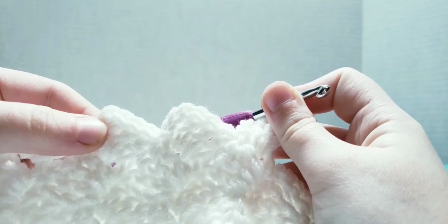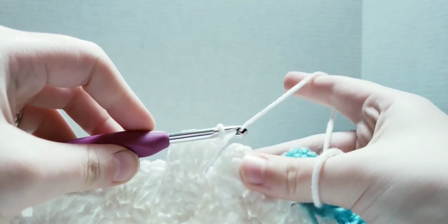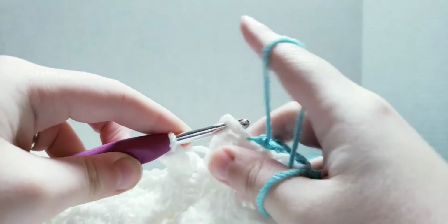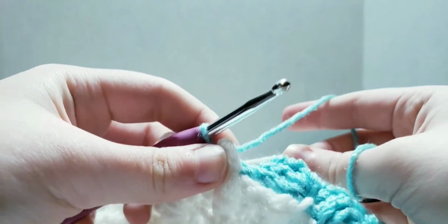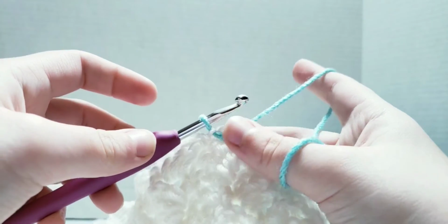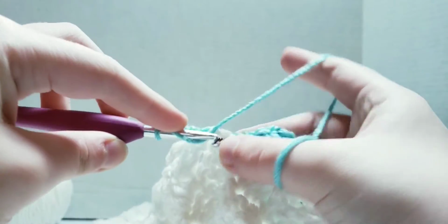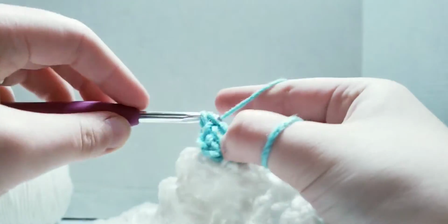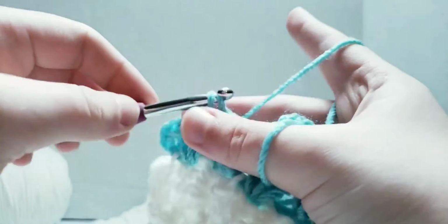So you should have 4 blocks total in this color. Alright, I have my 4 blocks done, and we're going to switch to the next color, and I'm going to do it like I've been doing the past few rows, where I slip stitch and switch the color, and you're going to repeat what's in the asterisk 2 times. So slip stitch to the chain space, chain 3, 3 double crochets, and you will do that until you finish the row, which is just 2 blocks.